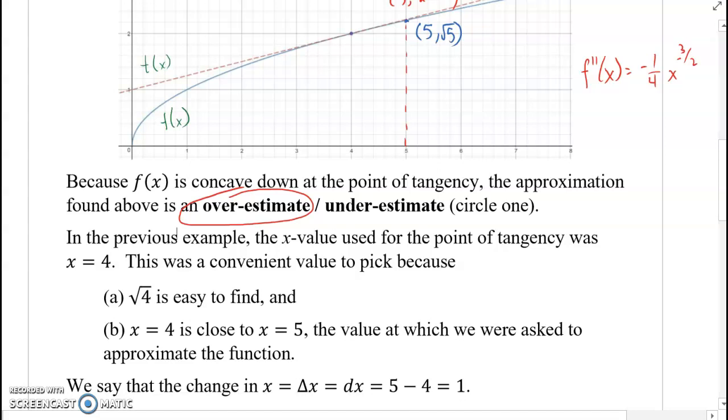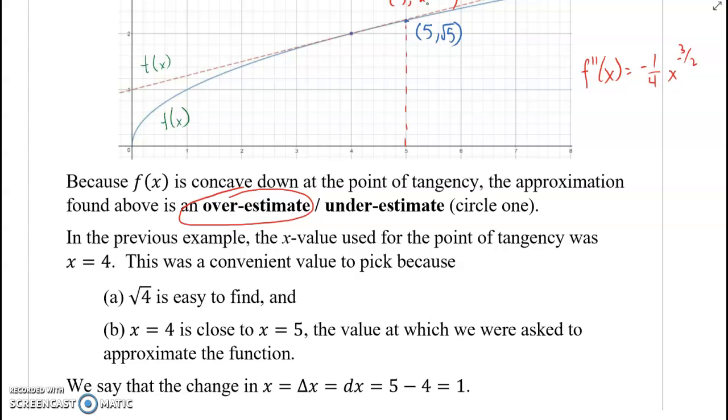So we could have drawn a tangent line maybe over here at 1, 1, but you can imagine that as we graph this tangent line, it's going to be way too high when we get over to x equals 5, because the local approximation is not really satisfied very well. So keeping that point of tangency as close to the point that we're interested in as possible is really going to help get our approximations as good as possible.